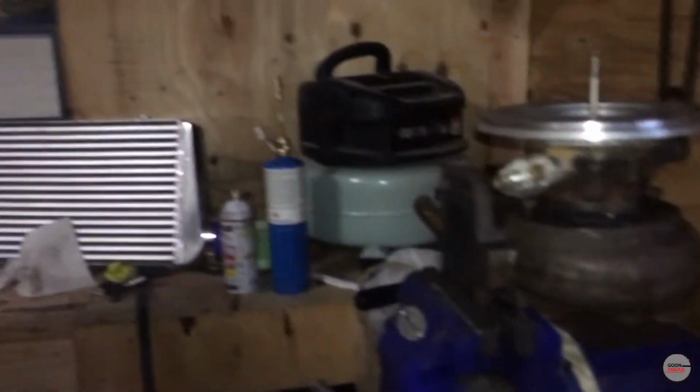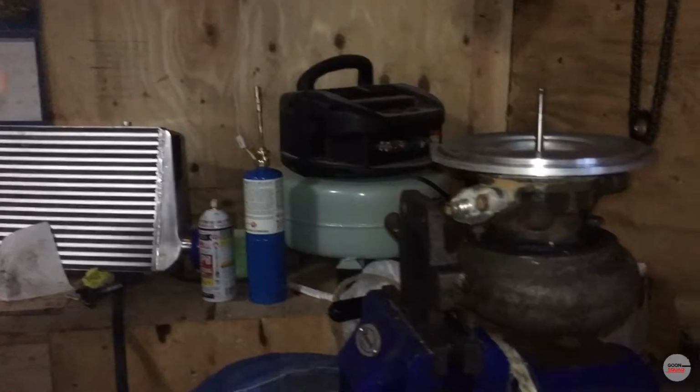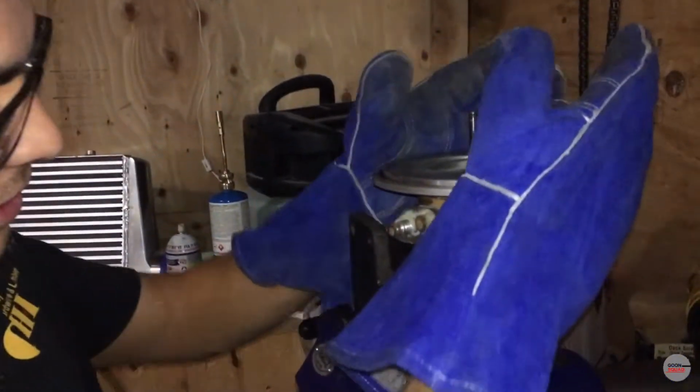Right now we're putting up the exhaust housing so that we can break the tree. It already broke free, but we can take it off because it's been a bit. Alright, so we broke it free. I broke it free. Yeah, the 240SX guy broke it free.